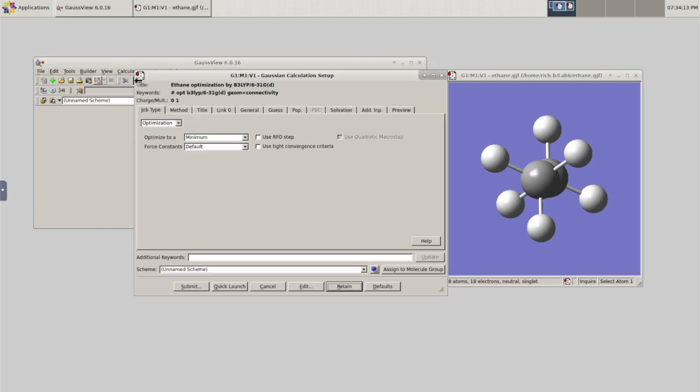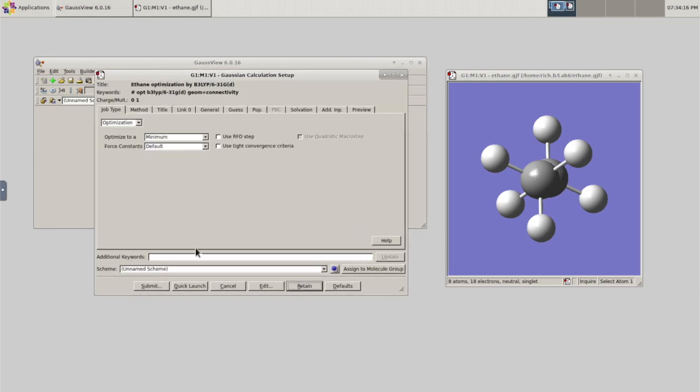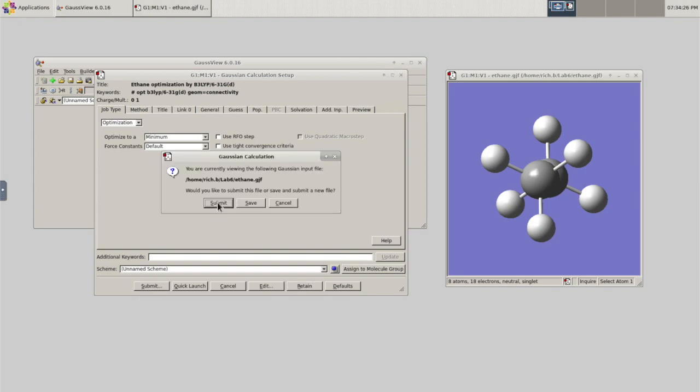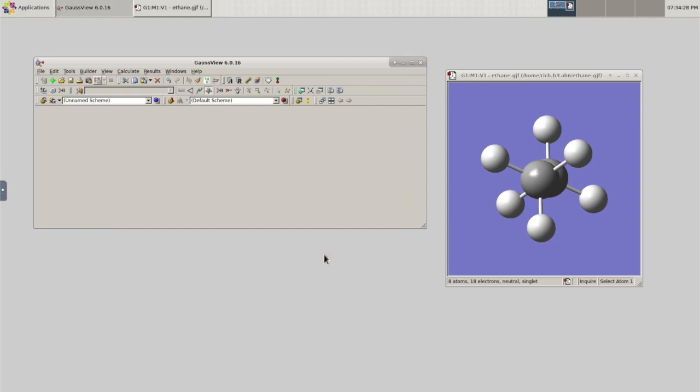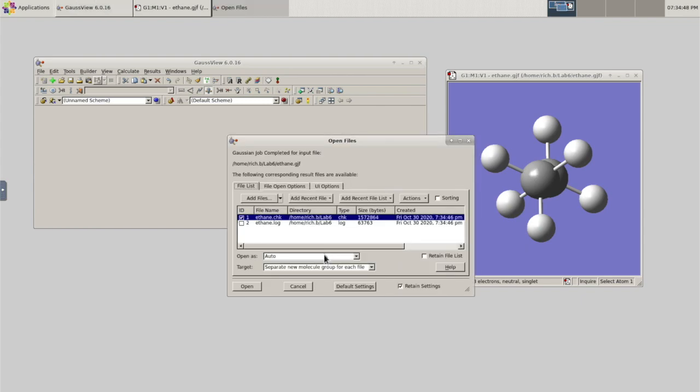Then go back to Gaussian calculation setup, because now we've saved our file and we want to submit. So we're just going to hit submit. Yes, submit.gjf. Go. So now it looks like nothing happened, but it's running in the background. Just be patient. If more than, I want to say, 10 minutes passes, these aren't big calculations, then maybe something's gone wrong. Or I can help you make sure everything's actually running.